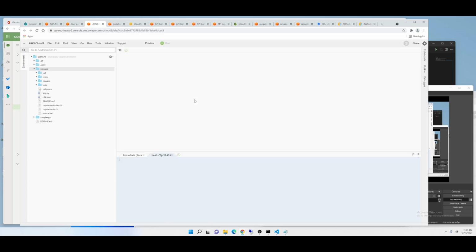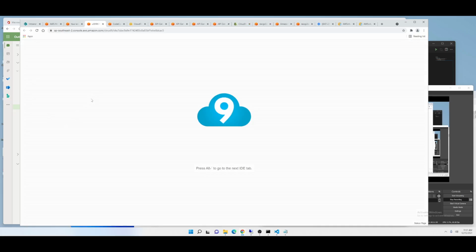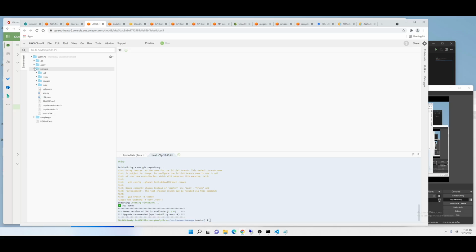And because it hasn't gone through an idle process of automatically shutting down my instance, it was pretty instant and it's booted everything back up. But let's say I had closed it for 60 minutes, I think it's 30 minutes, then the machine will automatically shut down and reduce any costs. Anyway, then I showed you how to clone your repository.